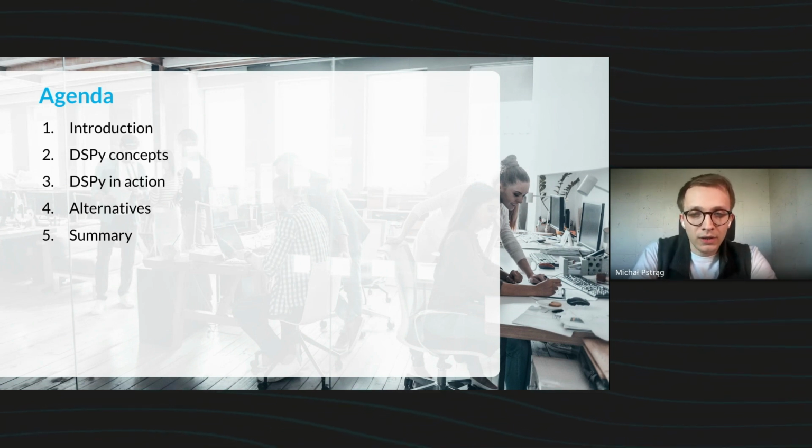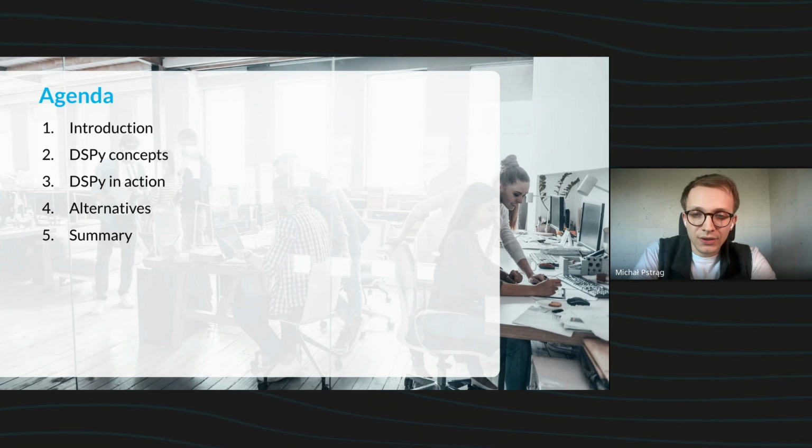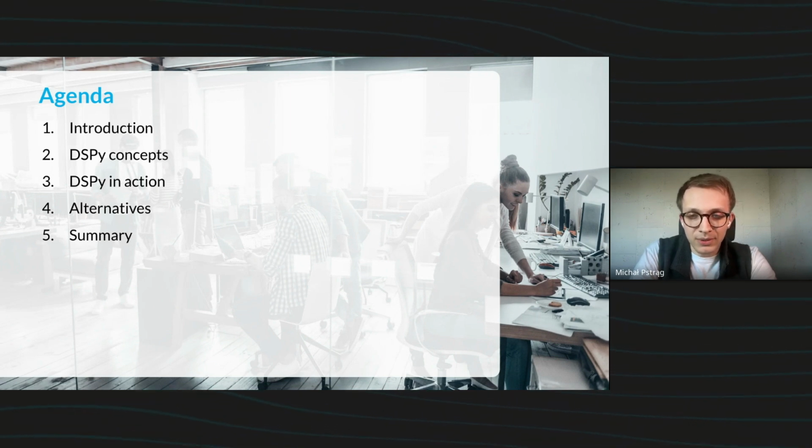Then we will use DSPy for a multi-hop question answering problem, and you will see how you can leverage this library to model this task. And then I will briefly talk about some alternatives that you may consider when trying to optimize your prompts that are a little bit different than DSPy, but are based on a similar principle. And at the end, we will summarize what we've learned.